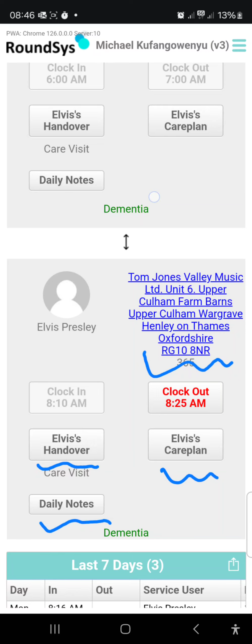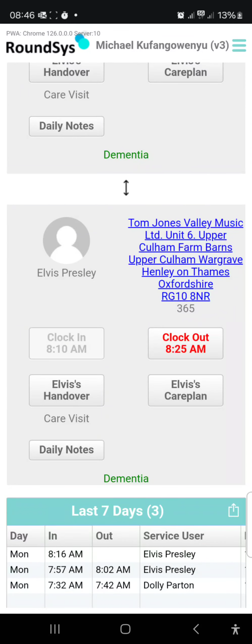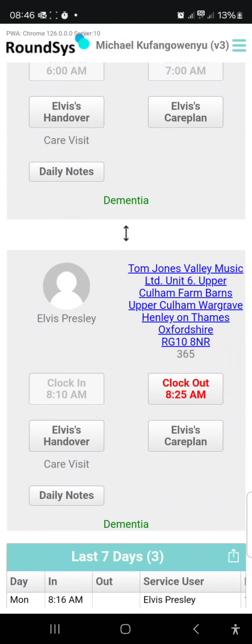So let's log in. As you can see, I've logged in already. The difference that we have in terms of check in, check out, as I think you've all noticed, is that this application uses the term clock in and clock out instead of check in, check out. So I'm already checked in.